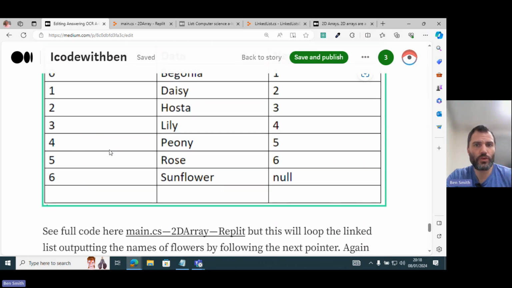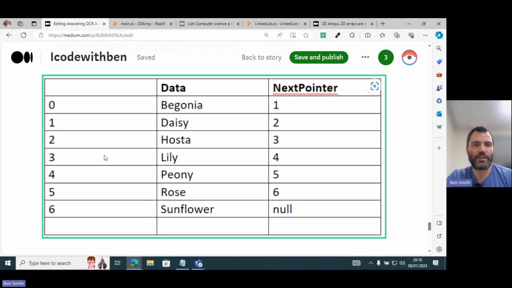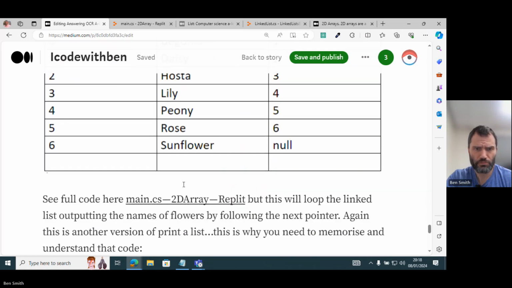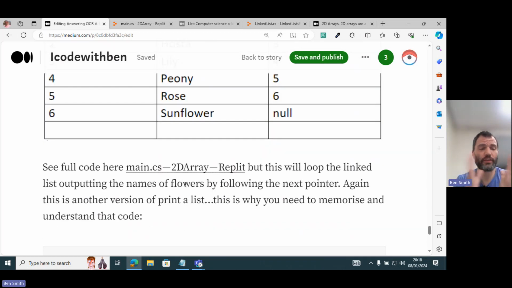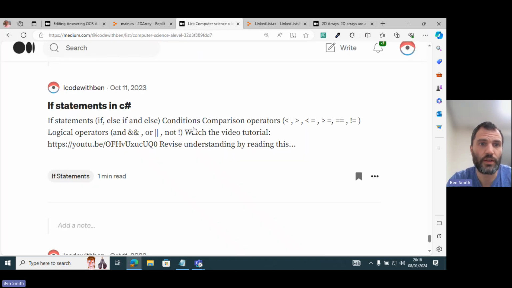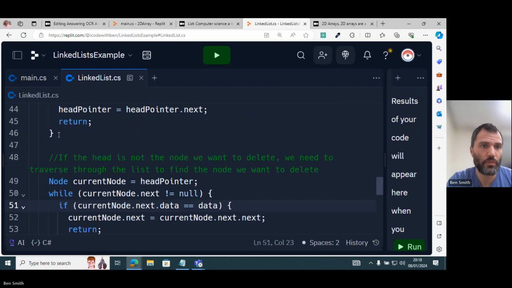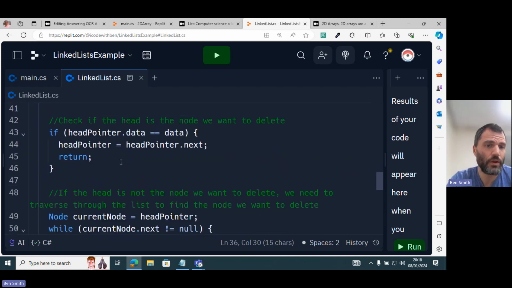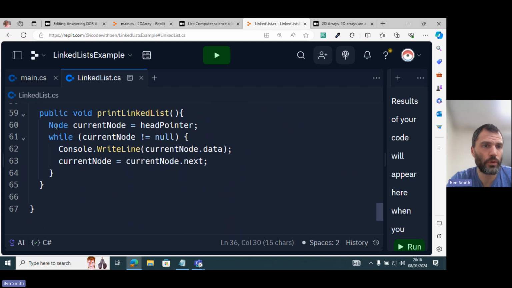So how can we use that information to write this algorithm? Maybe you want to pause the video and have a think about that. What you want to do is remember how you iterate through a linked list. What's the stopping condition? If you have a look at the linked list code again, with the delete with value or the print one, the stopping condition is we keep looking at the next node until it's not equal to null.